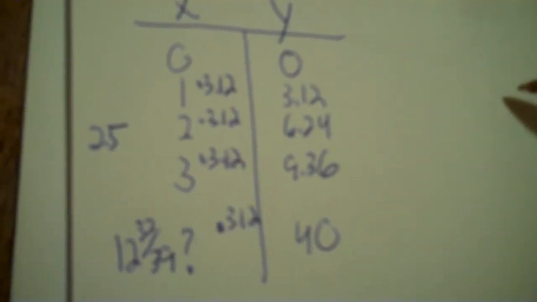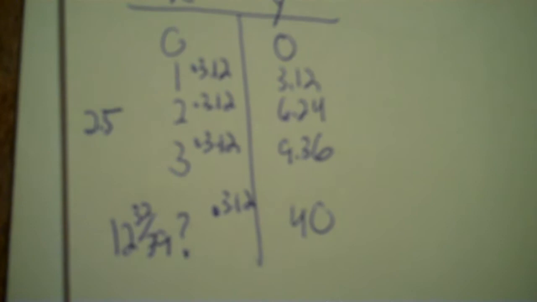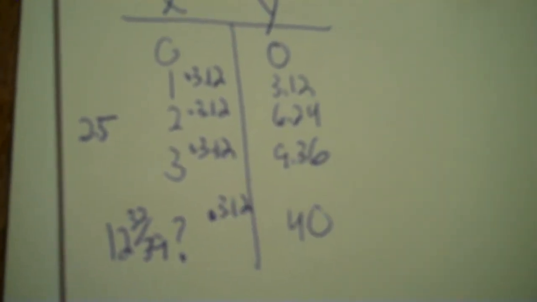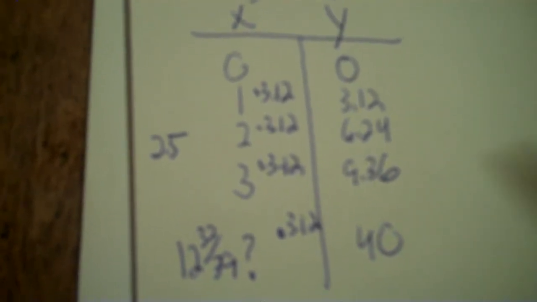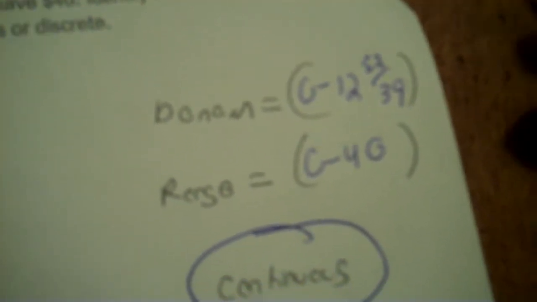And there you go. Okay, now some of you are like, I know when we did these before, we didn't put a decimal there. Yeah, if it's a discrete graph, I wouldn't be able to. I'd have to just put 12, okay, and then go re-multiply 12 by $3.12. But if I know it's continuous, which I did right away, we can have decimals and fractions, okay? So the domain is 0 to 12 and 32/39. And then the range is 0 to 40. Because you can pump 12 gallons and then 32/39 is really exact, but it'll work.